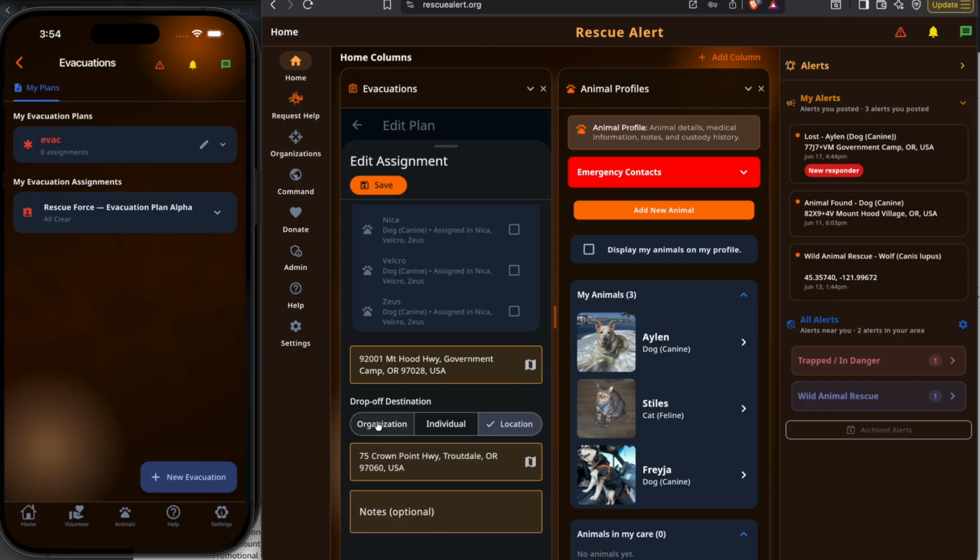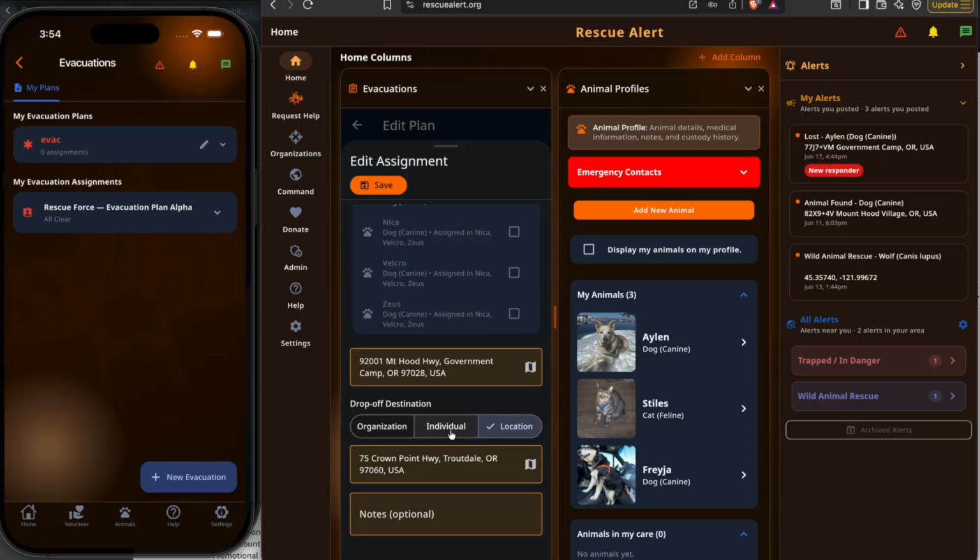And you can change this drop-off destination to a specific organization in Rescue Alert, or an individual who's another volunteer, or set an address. If you set the organization or individual, then those animals get sent to that organization or individual's Rescue Alert animal profiles.